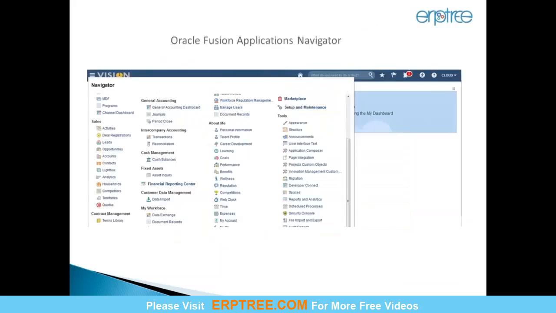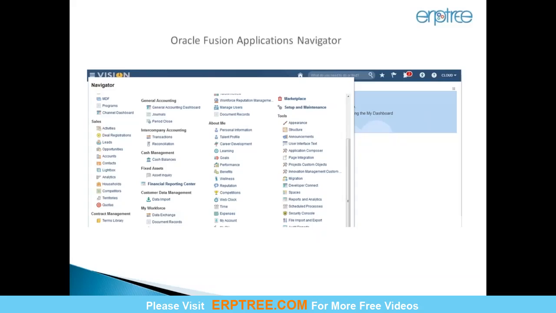I'll move on to the application navigator, which you can understand as your responsibility menu. Based on the type of role you are assigned, you will get privileges like this in the Fusion Applications Navigator.